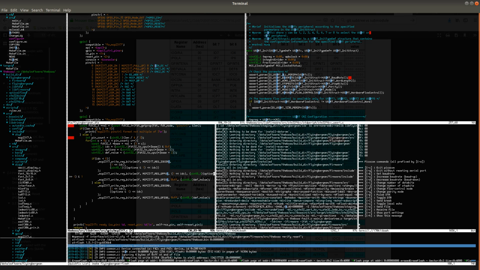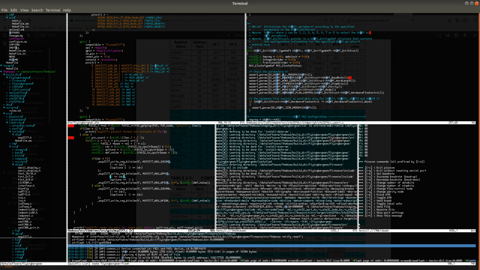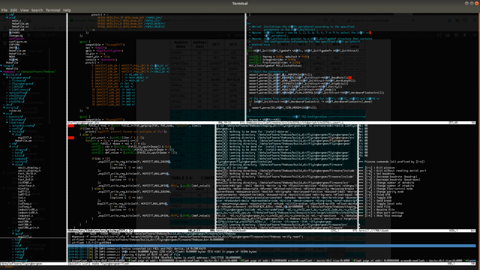This is getting a bit messy. Actually, it makes sense to write that function so that it accepts an integer, so I don't need to do this casting here. So this would be the pin number, and then this one is setting the pull-up value.